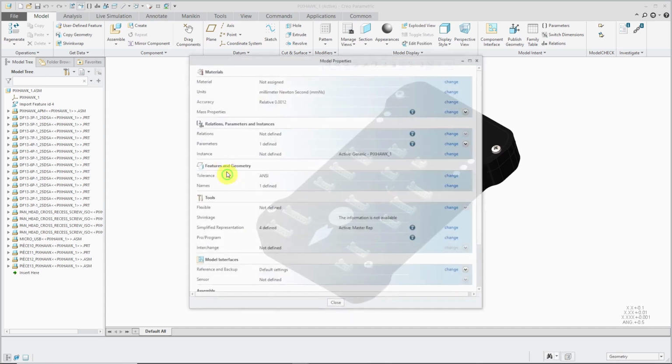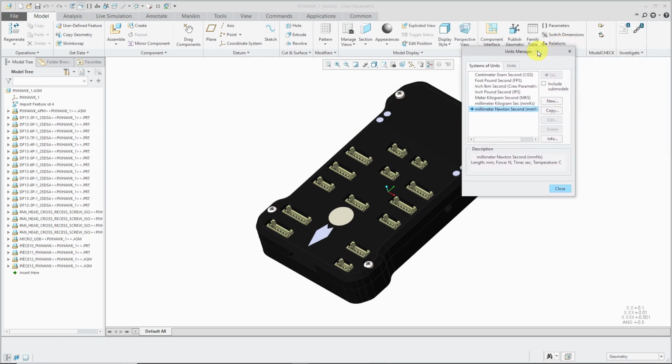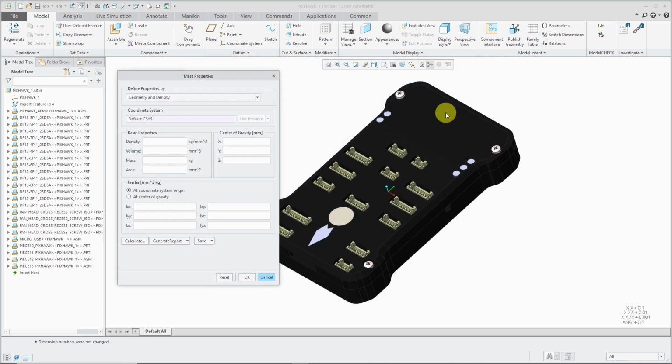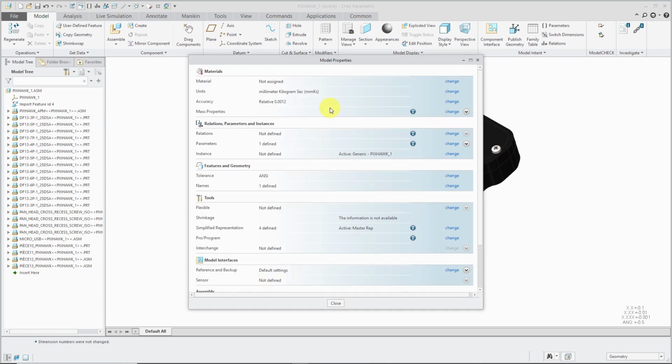Let me cancel out of here and change my set of units, and let's use meter kilogram or millimeter kilogram seconds, and click the set button, and we are going to convert the model. Click the close button, and now for the mass properties. For the mass, here it would be in kilograms. Oops, let's change from geometry and density to geometry and parameters. For the mass over here, I happen to know that this is 38 grams, which would be 0.038 kilograms. Someone correct my math if I got that wrong. So that way I can click OK, and I'm using an assigned mass since this is something that I would just weigh and then want to report that way.